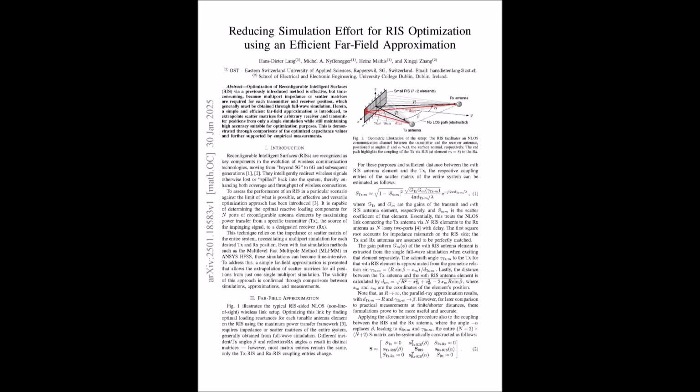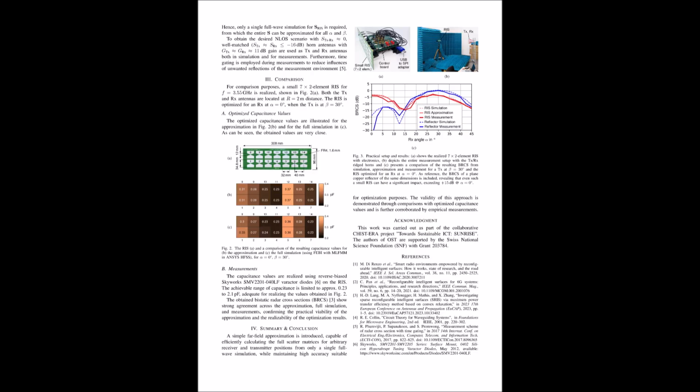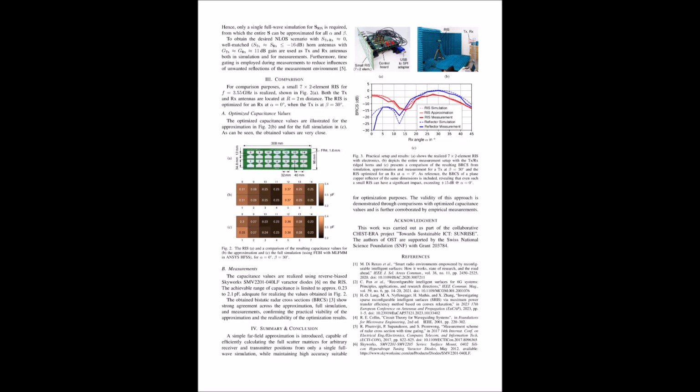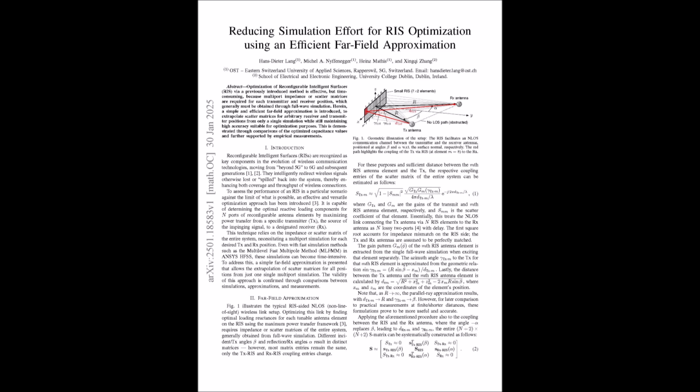So let's get down to the nitty-gritty. What's the big challenge with RIS? Well, at the core of it, it's figuring out those optimal reactance values. Reactance values, okay. For each individual antenna element on the surface. Each one. There's a lot of them. And you have to tune them just right to maximize the power transfer between the transmitter and receiver. I'm picturing adjusting a bunch of tiny mirrors to bounce light to a very specific spot. That's a great analogy. It really captures that level of precision involved in manipulating those electromagnetic waves.